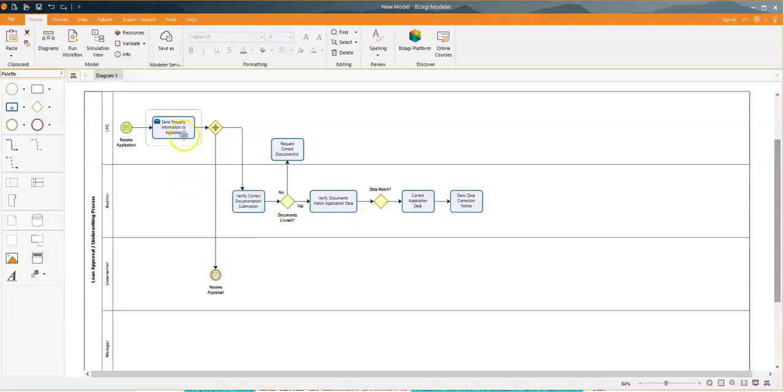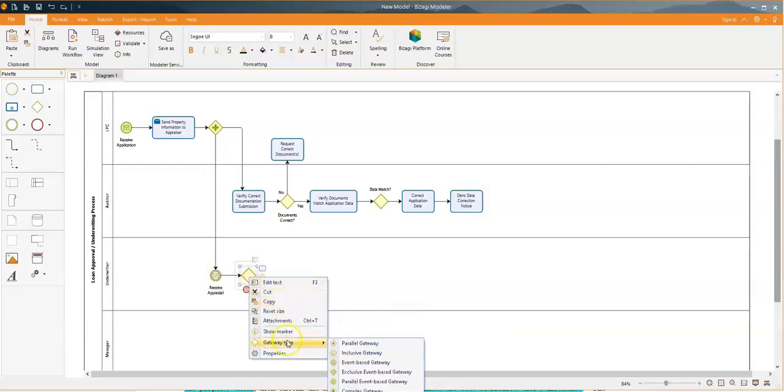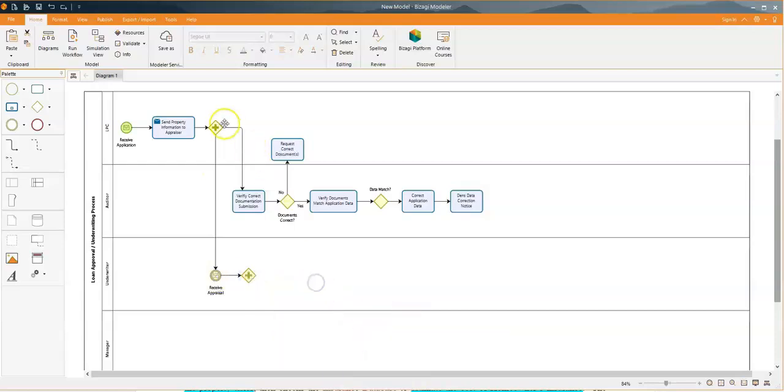Now, while this is going on, we are waiting to receive the appraisal. We have to finish this and receive the appraisal before we continue. So this will close the parallel gateway because all of this needs to be done and all of this needs to be done.